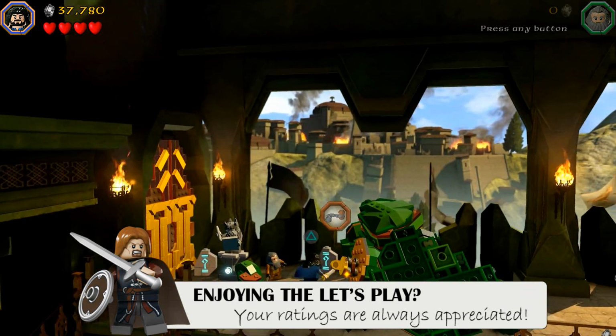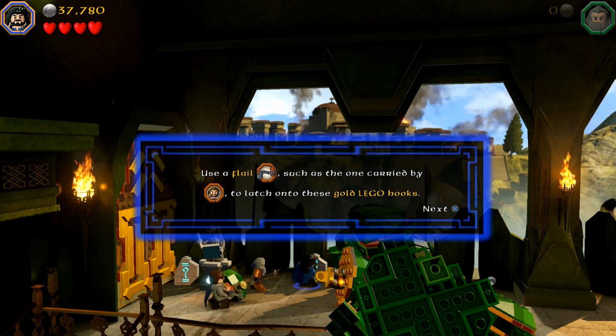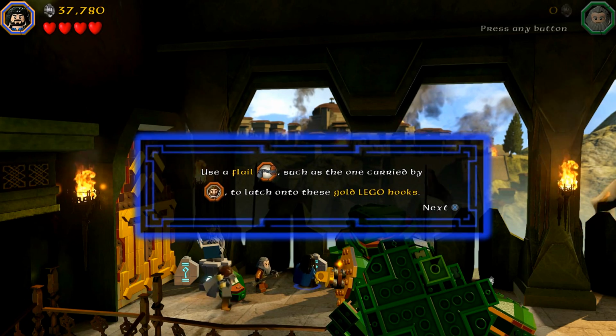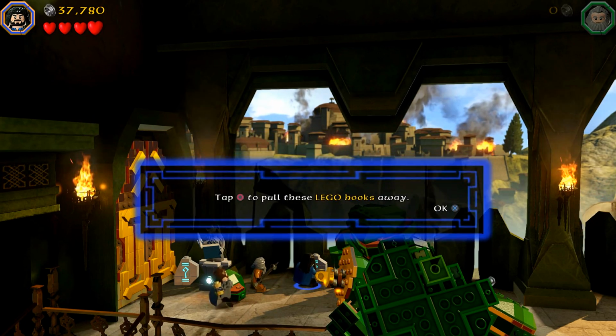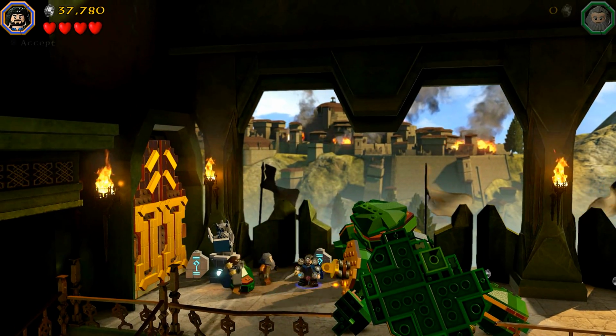We have got a dragon in the area, so we're gonna have to watch out. Use a flail, such as the one carried by dude with beard, to latch onto these gold Lego hooks. Taps are gonna pull these Lego hooks away. Okay, cool, so it's kinda like Batman, okay? So let's switch to dude with beard.